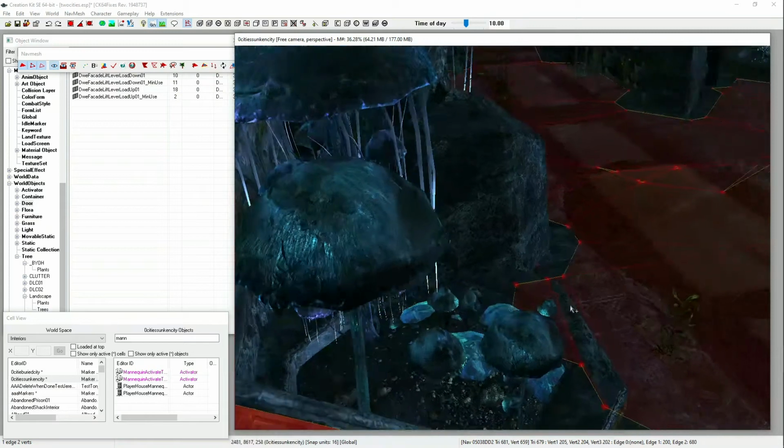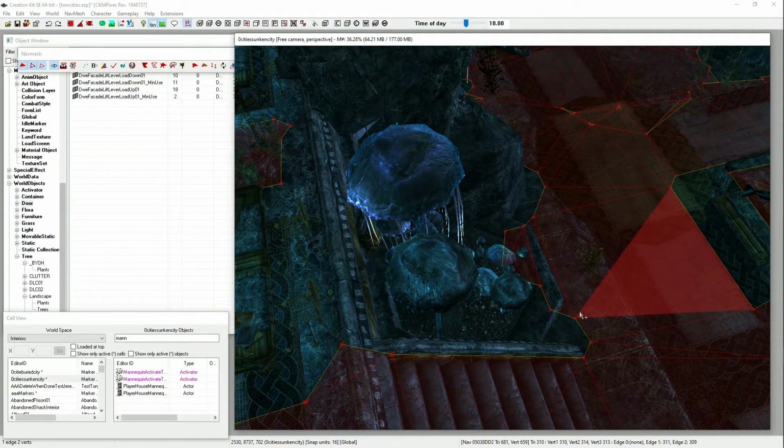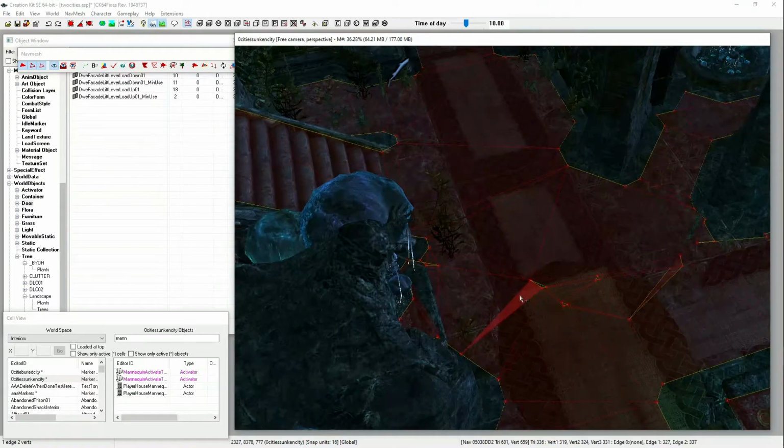And that's some of the basic general basics of nav meshing. Yeah, for some people it might be a lot to take in at first, but once you've messed around with it a little bit, experimented with it, and tested it in game to see what's working and what isn't working, you'll start to get the hang of how nav meshing works.